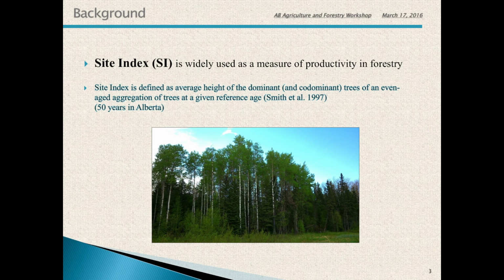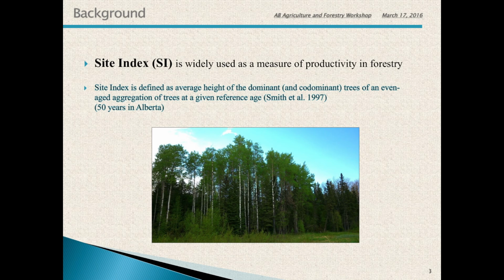So how to estimate forest productivity? There's a wide variety of different methods from the phytocentric to geocentric, from more indirect to direct measures. In our study, we used the site index as widely used as a measure of productivity in forestry practice. What's more, growth and yield models used in Alberta, that's GIPSy and the MGM, used site index as indicator of forest productivity. So in our study, we followed standard approach in defining site index.